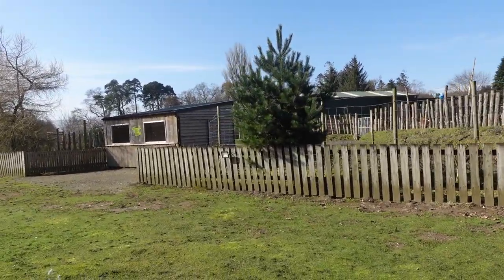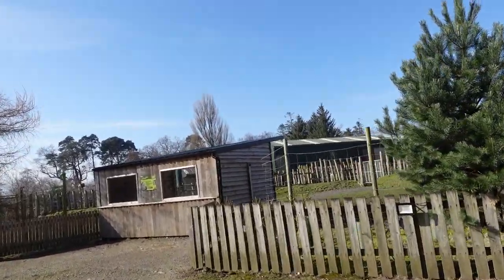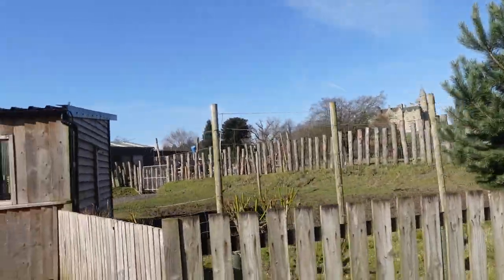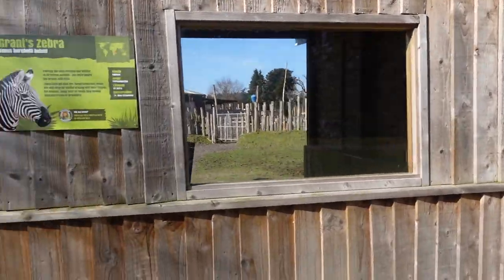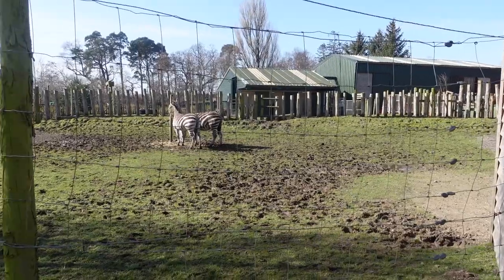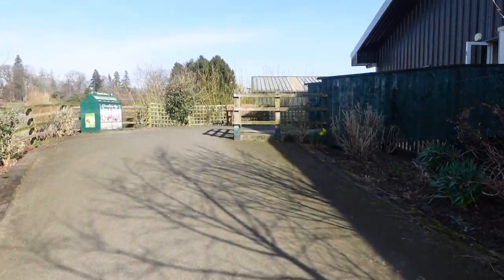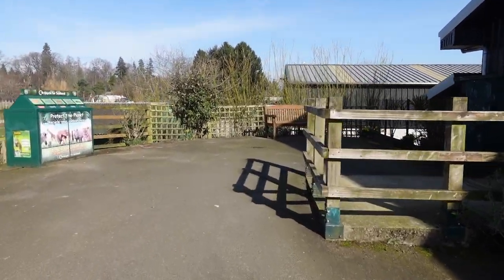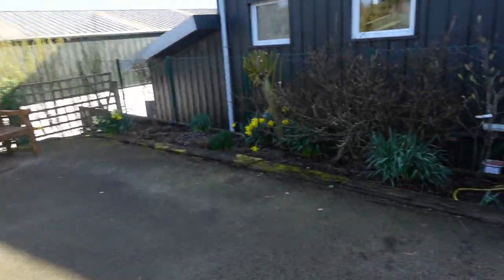So I'm back at the zebra area, like I said in the beginning of the video. You can view the zebras in this little area, and they're probably not going to be there now. I think they're out and about with the giraffes, but yeah, they're not here. They're still eating. I don't know if there's two elephants here, but one elephant is outside. Let's have a look inside the elephant habitat and see if there's anything different.